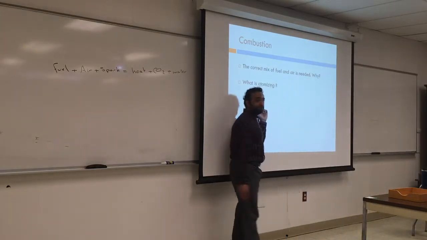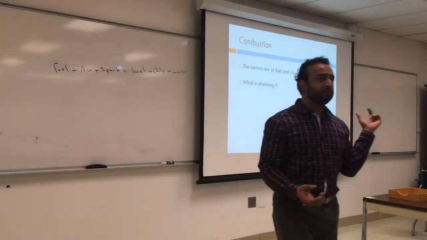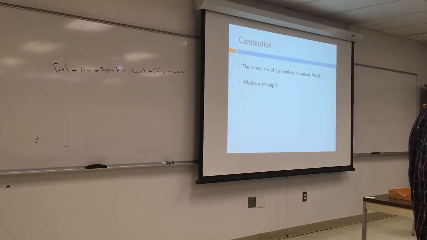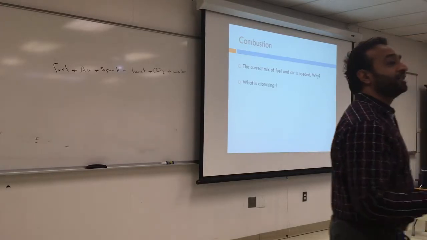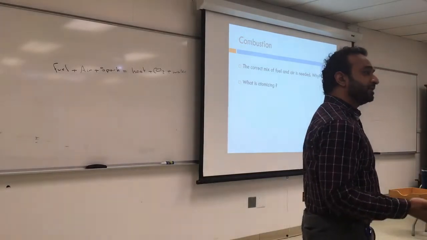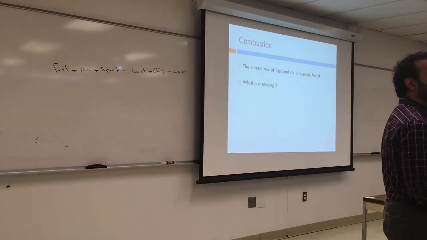What is atomizing? It's a general term because an atom is the smallest form of material. So atomizing is a term that's used to break down the fuel into small little particles. When we deal with liquid, it's really hard to burn liquid. I bet you can throw a match in fuel oil and it will not light or ignite at the right temperature. Let's say, what is the flash point? That's the point when the oil starts to become vapor. It will not ignite at 100 degrees. That's when it starts to flash, become vapor. So at that point, maybe if you throw a match, it will ignite. If it's at room temperature, which is around 60 or 70, you can throw a match in oil and it will not burn because it did not reach the flash point.